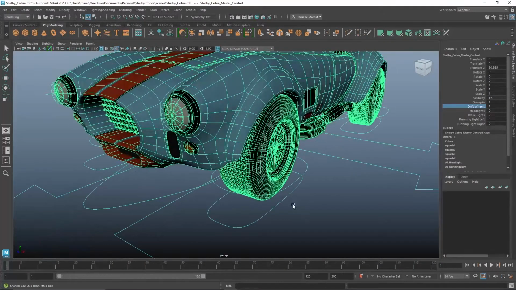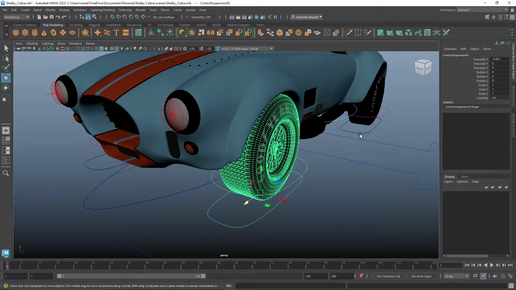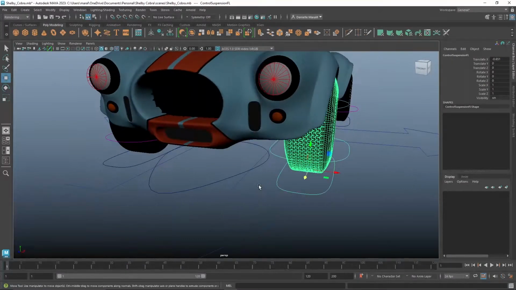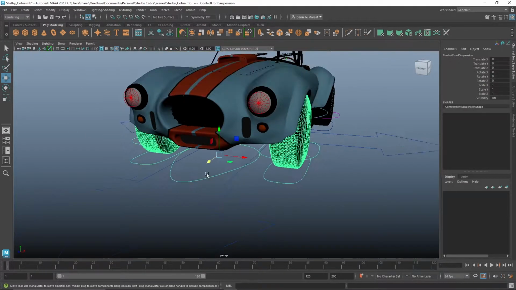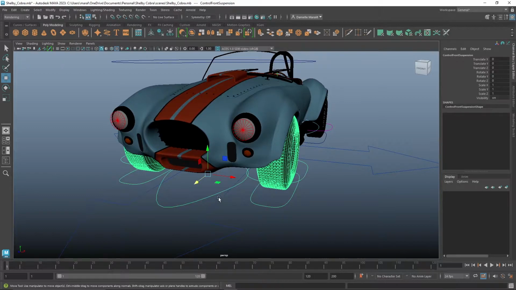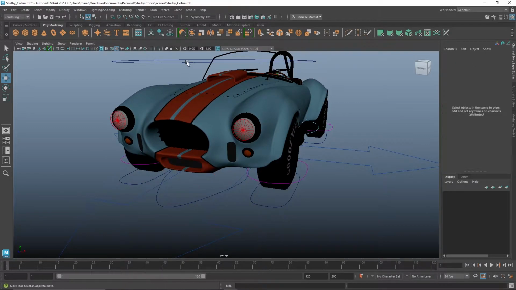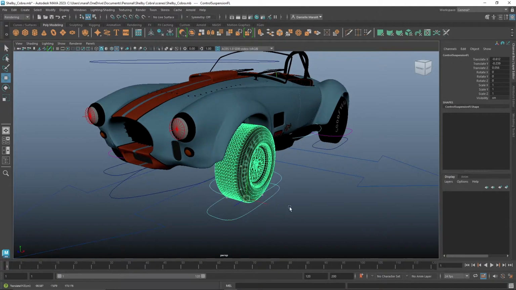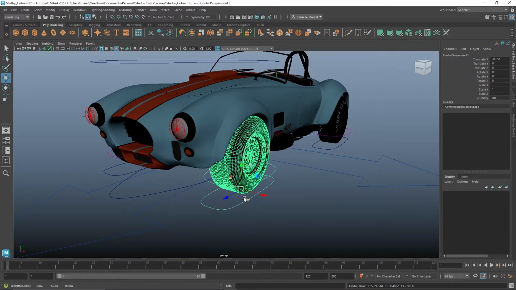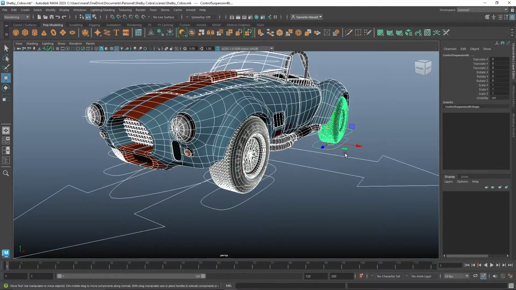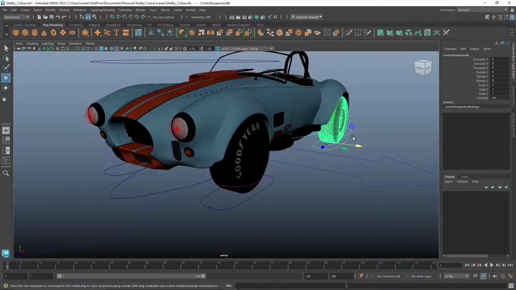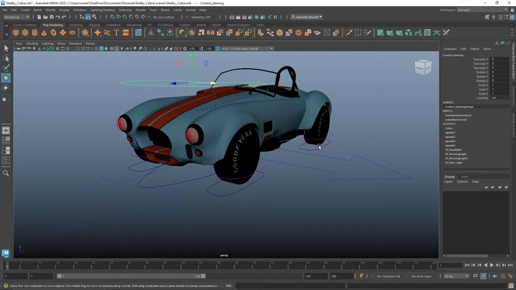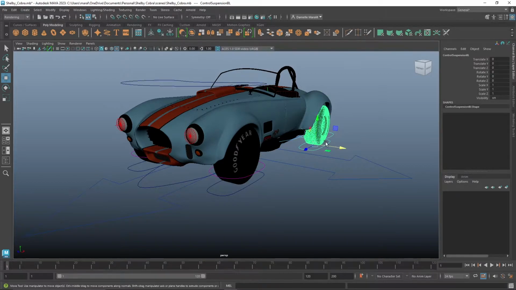So again, looking at the tires, you'll notice that there's these handles at the bottom of the tires. These don't really matter for the front suspension, as the front suspension has two handles that you can really control it from. So this is the front suspension control and this is the control steering. These bottom handles though do allow you to move the tire anywhere you want. It's most useful for the rear tires as there's no control steering for them. These are independent, so if you needed to rotate them you have to do it manually, and there's no limitations on these.